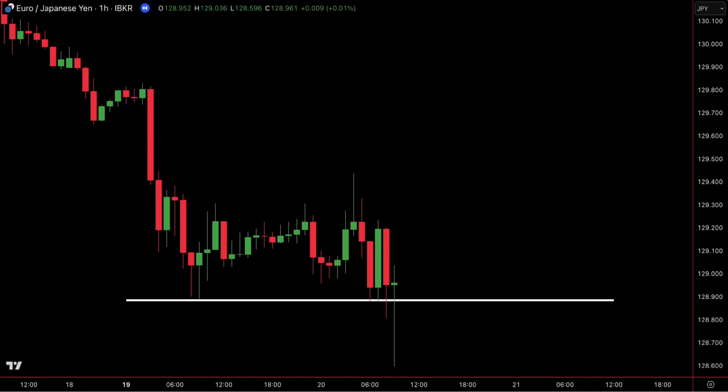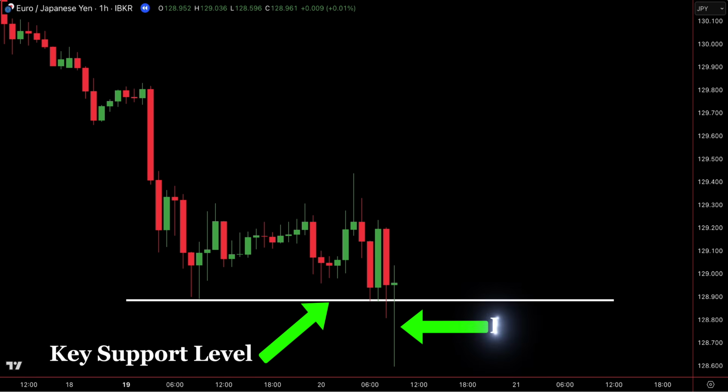So how do you protect yourself and profit from this? First, don't trade just because price pushes past a key level. Wait for the candle to close. If it closes near its open with a big wick, that's rejection, not confirmation. Second, big wicks usually form at major levels. If you see one at support or resistance, it's a red flag. It means smart money is hunting liquidity, not looking to break out. That's your cue. Consider trading in the opposite direction.